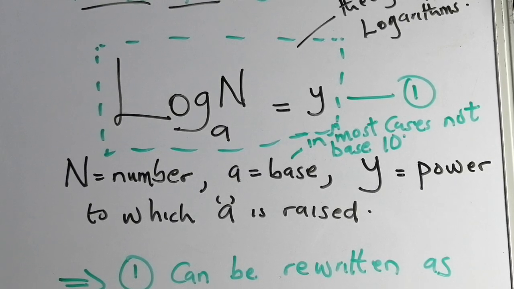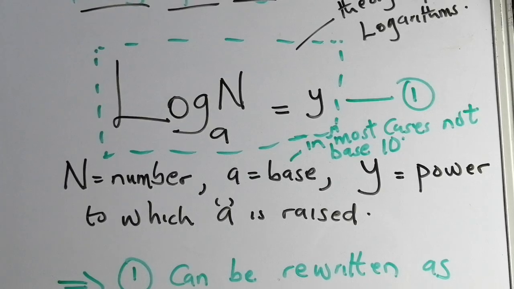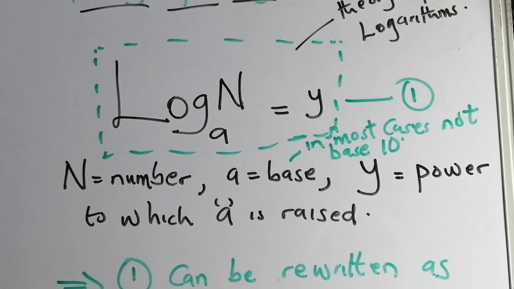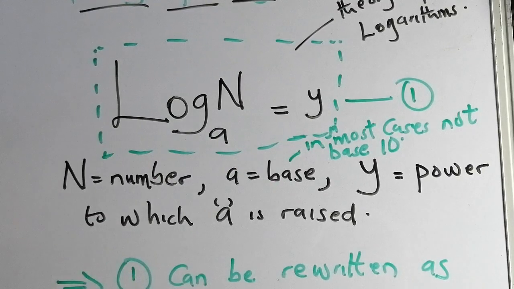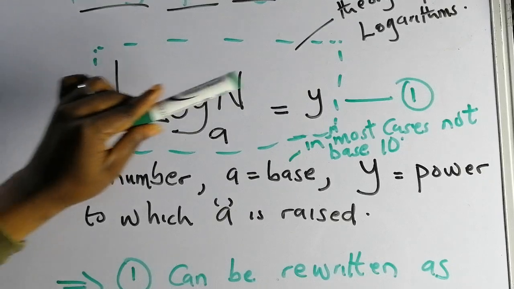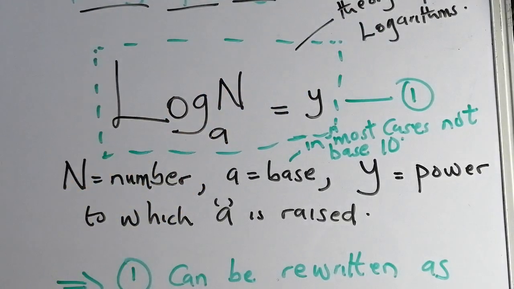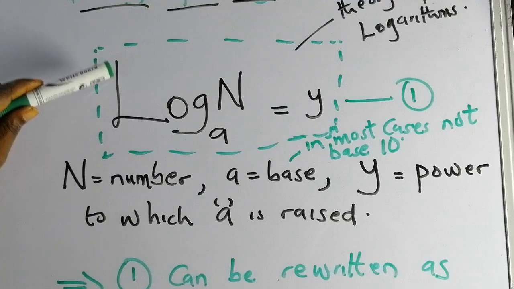So now this is the fourth topic, if I'm not mistaken, that we're picking. Before you know it, we'll be done with every topic in mathematics, and you will see how simple those topics are. Now, if you are writing this not to base 10, don't forget a is equal to the base. So instead of putting 10 here, I'm putting another number, maybe 2, 3, 4, or 9. If I'm putting another number there and we are representing it like this, that is what we call theory of logarithms.